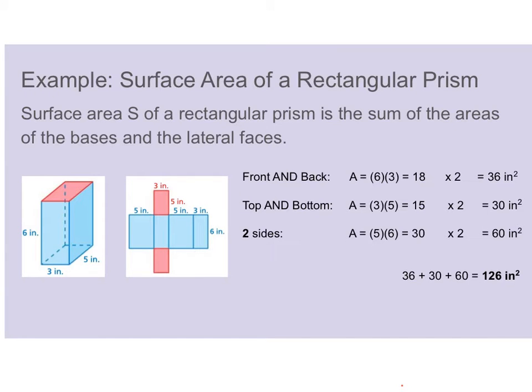This is an example from your slideshow of surface area of a rectangular prism. You want to look at the front and the back, pretend it's like a shoebox. So there's the front, and then there's the back. Then you have the top, which is red, so we have our top and our bottom, and we have our sides. Basically you're finding the area of the front, and then of course the back's the same. The top, then the bottom's the same, and then one side, then the other side's the same, and add it up to find the total surface area.